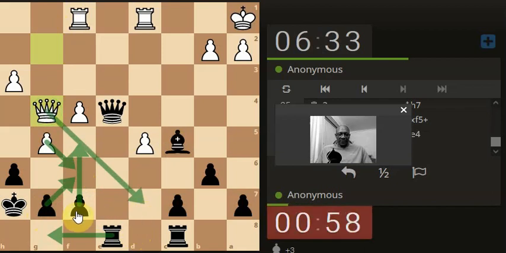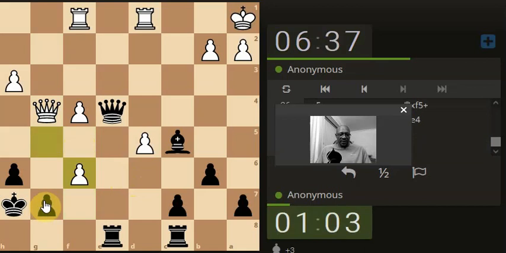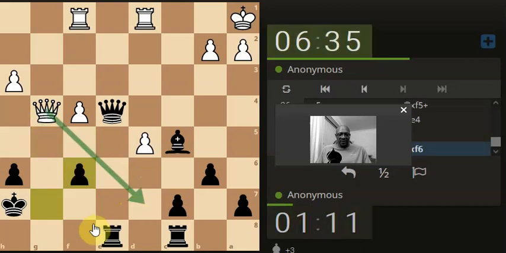What happens there? Oh my god, my time's running out. Oh, dearie me. Oh, 10 second increment, but still. Oh, that's too much thinking. And then we were going to go here. And then his queen's got this thing here, hasn't it? Wow, too much thinking. I thought it was a longer game. I got embroiled. Right.